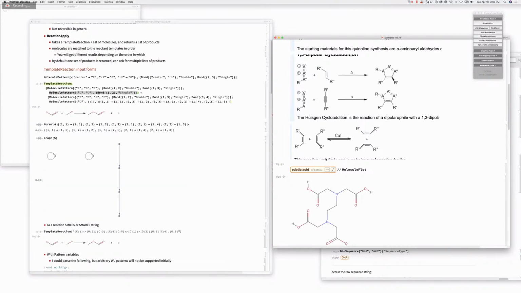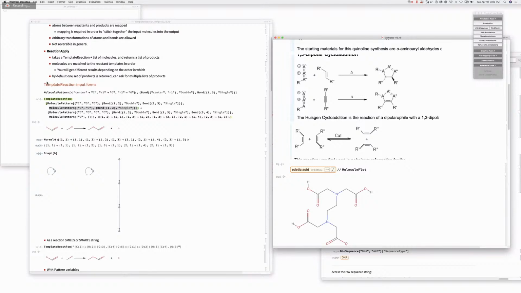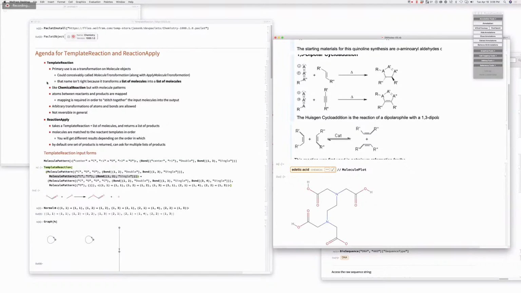But yeah. Could we talk about this name, chemical template reaction, and whether it should be called chemical transformation? Right. So I put a note at the top. I think of it as an object that acts to transform lists of molecules. And so I thought maybe molecule transformation, although chemical transformation would work as well. But the point being that it operates on a list rather than necessarily just one.